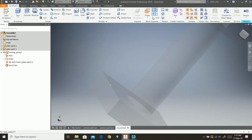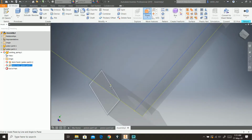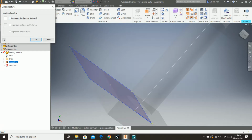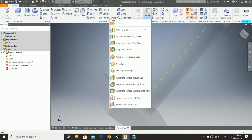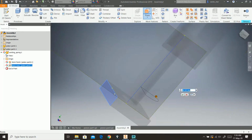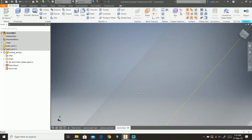So I will also then put this axis, and basically my plane must pass through the axis and through this plane. So I click new plane, I click the X and point, this one. No, not normal, sorry, delete just this. So plane, plane, this here. So that is 90 degrees. And if you see, it goes perfectly from there.